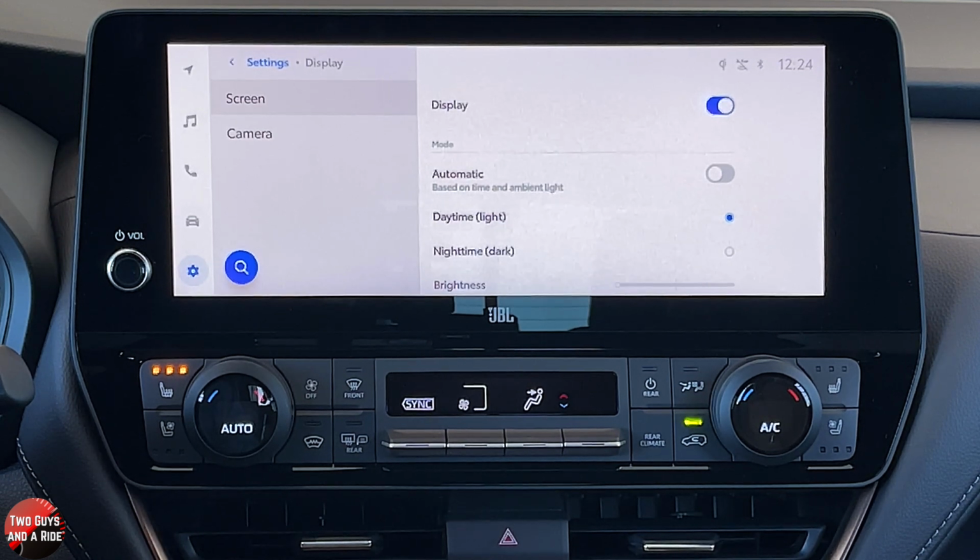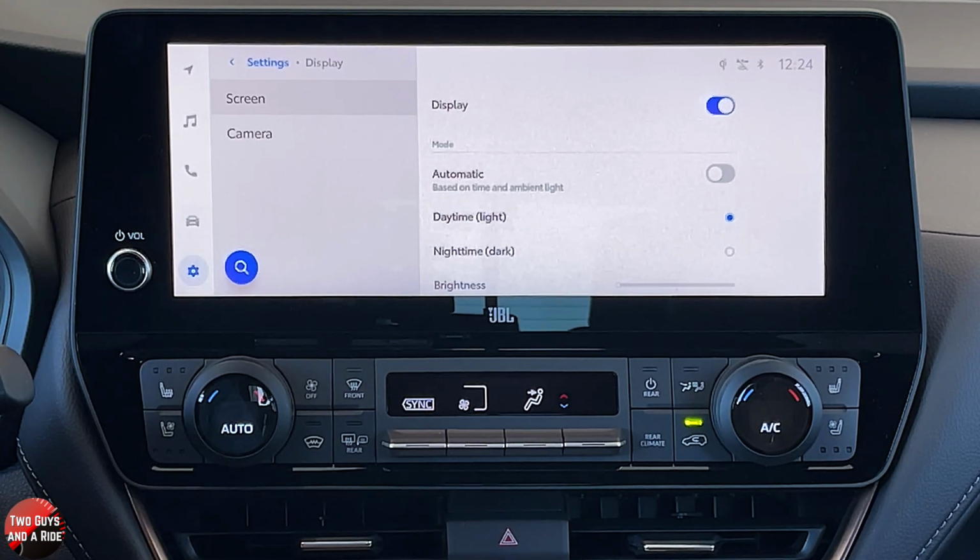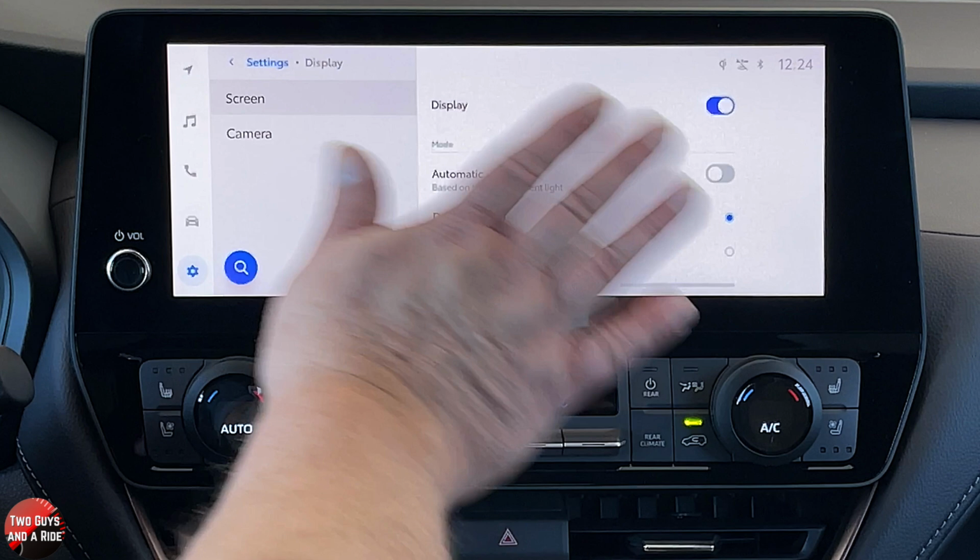Now, this is actually a hybrid version that I'm doing the infotainment screen on, but I'm going to go through it and show you everything that the Grand Highlander would have, the non-hybrid version, and then I'll go back and show you some additional things that the hybrid screen has on it that you would not have if you have the non-hybrid version. All right, so to start with, there's no home screen.